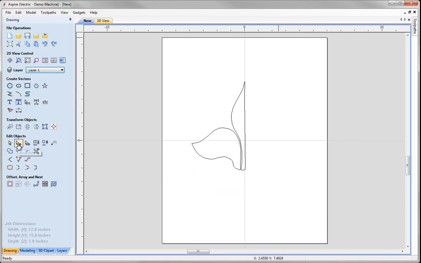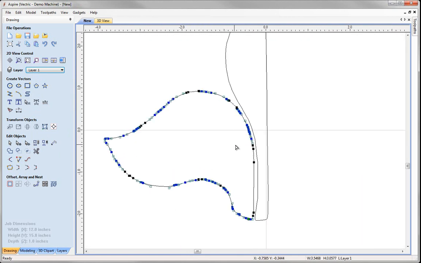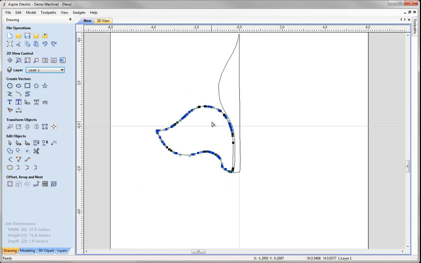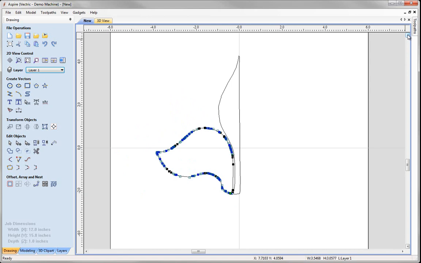Now if I click on the icon to go into node editing and select one of the vectors, we can see that we've still got quite a lot of points in here after we've done the vector fitting to the outline of the bitmap, and I would expect that. What I'm going to do is use the tool in order to fit curves to these vectors in order to simplify them, to make them easier to edit. Let's just come over and click on the icon to go back into selection mode.